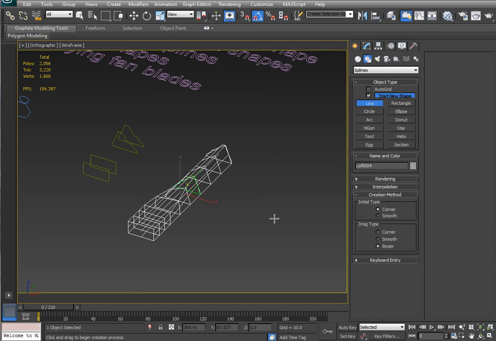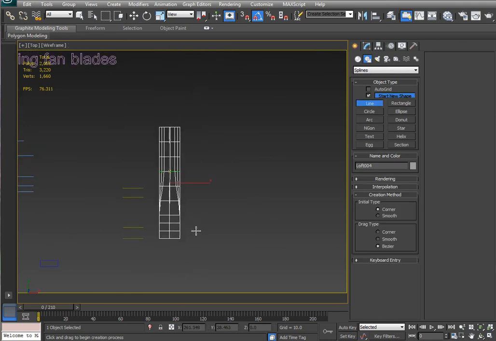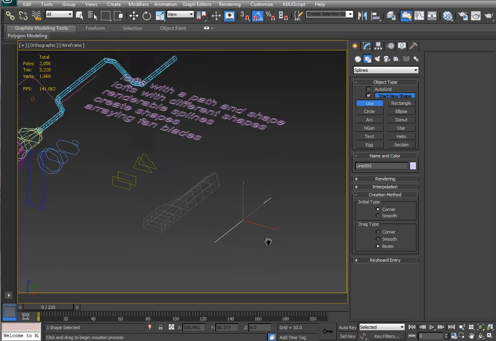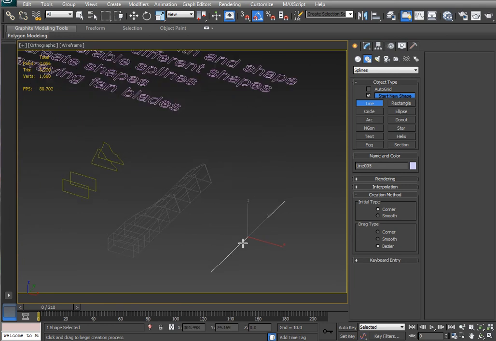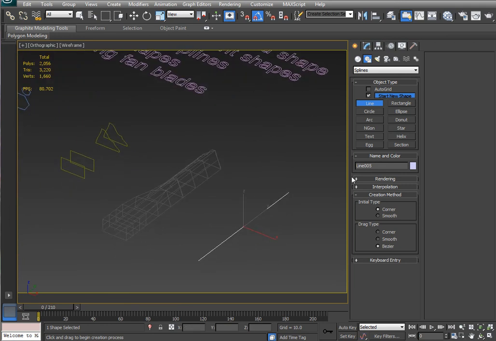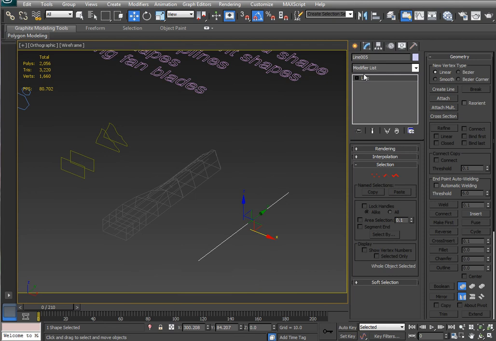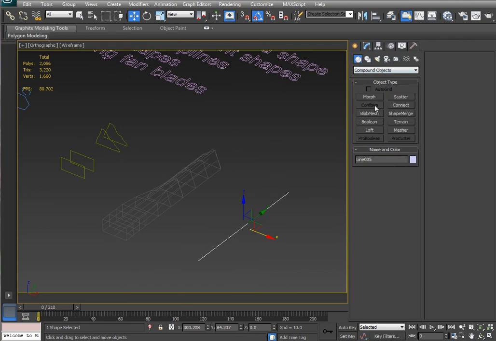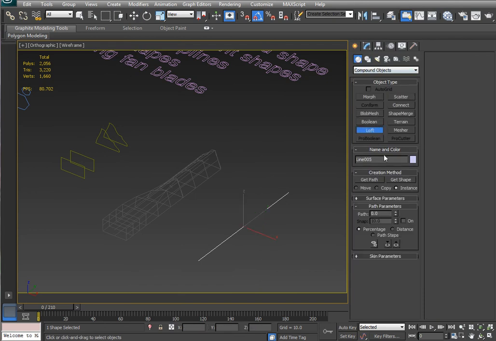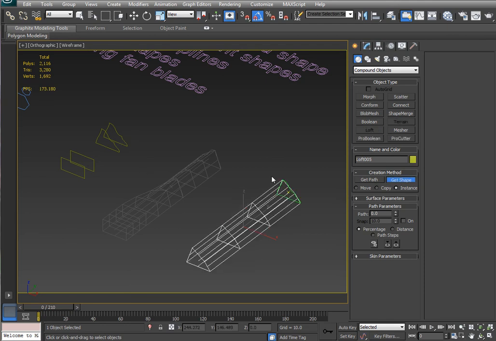So you could go to the top view, and instead of from the bottom to the top, draw it this direction and proceed to get your shapes that way. Or you can just deal with the shapes being in reversed order. So we could go to the compound drop down, loft, get shape, and start on this end, and that way it's more reflective of what you have designed there.